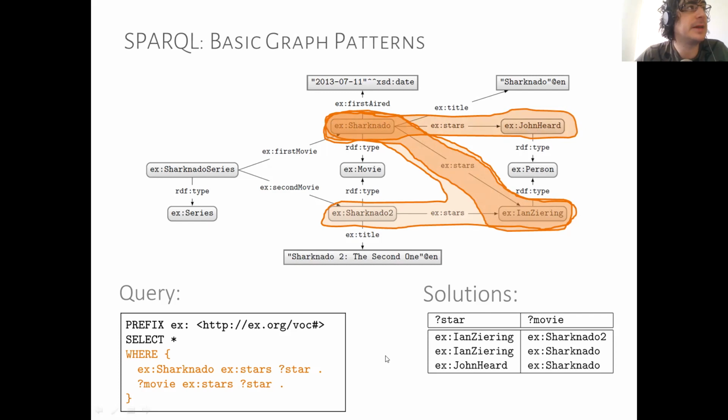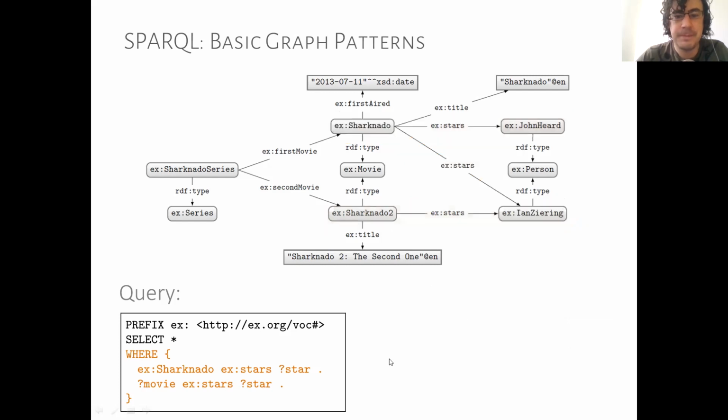It's worth mentioning that this refers to homomorphisms in graphs. There's a homomorphism and an isomorphism. A homomorphism allows you to map multiple nodes of one graph to another. In an isomorphism, you have to map each node one-to-one, or in a subgraph isomorphism, you map to a subgraph of the other graph, but you map every node in a one-to-one manner to that subgraph. So what's the point here? The point is that we can map multiple variables to the same thing, and that's fine. And that allows us here to get three answers.